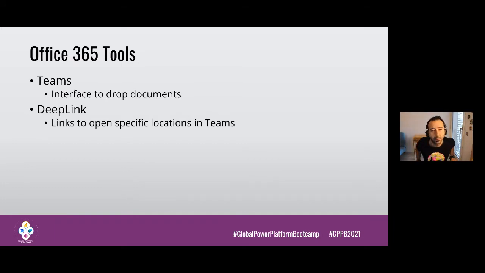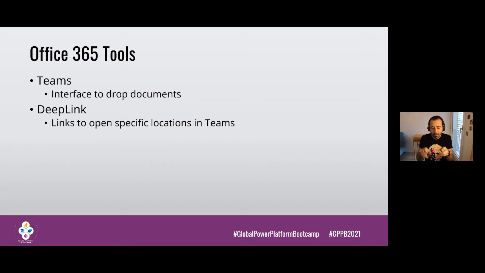Now, what I want us to do is to think about the different Office 365 tools that we have in order to answer this business process. Keep in mind, we want to answer the document approval system, and we want to make it as unified a user experience as possible. When we say documents, we have Teams, an interface to drop documents. I can log into Teams, go to a channel, and put some documents. So maybe we can start from here.